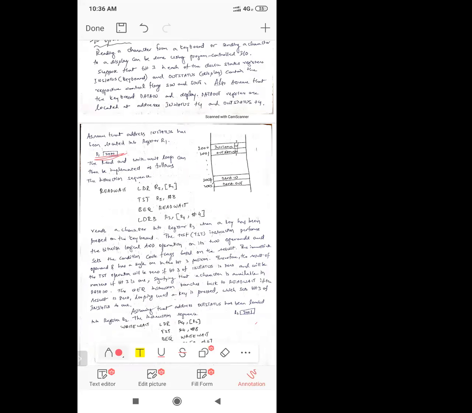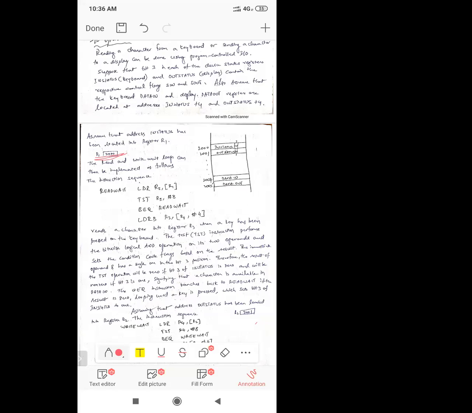See, it reads a character into register R3 when a key has been pressed on the keyboard. When the keyboard transmits a new character into the data in register, that will be received by the processor and stored in the R3 register.